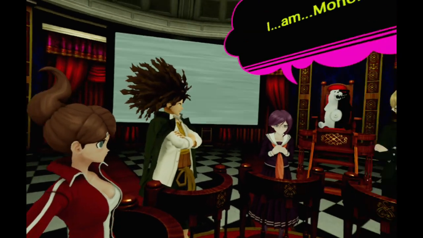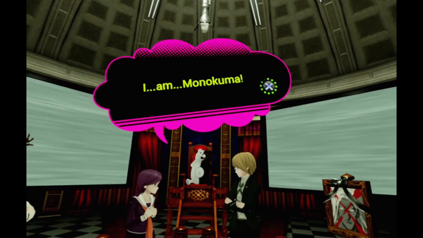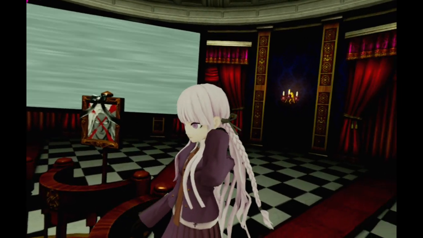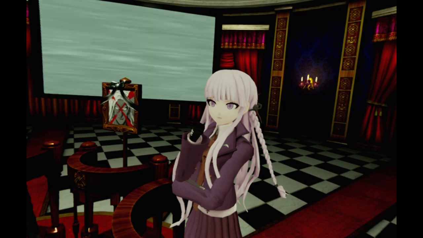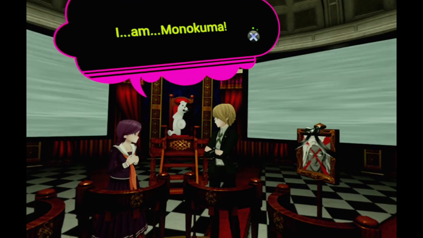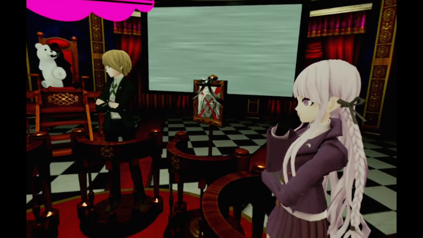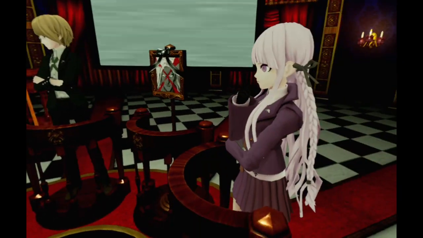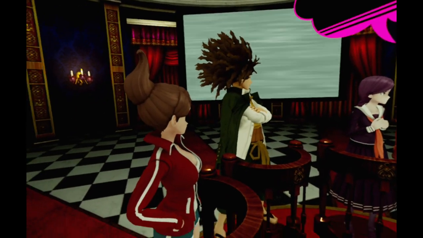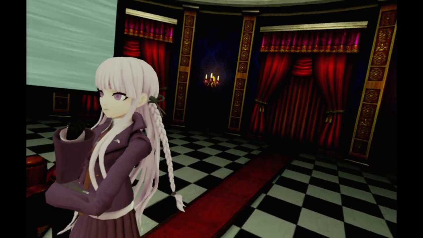Oh, this is a... I am Monokuma! This is so cool. Oh, Sakura is apparently the one who died. And we are Kyoko? And then Byakuya? Yeah, this is the trial of Sakura. Although, it does lack a few stands. This is Sakura's trial where... Hey, no one is flat over here. That's nice.